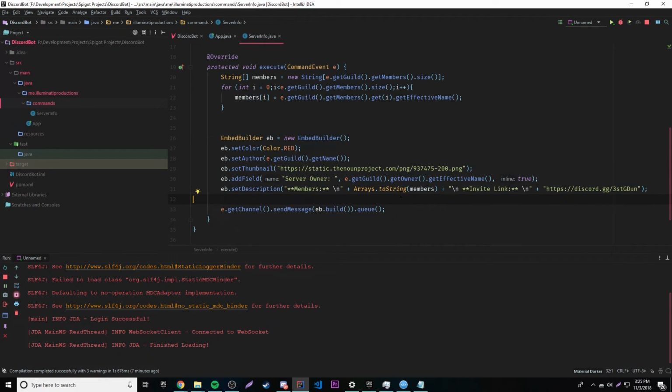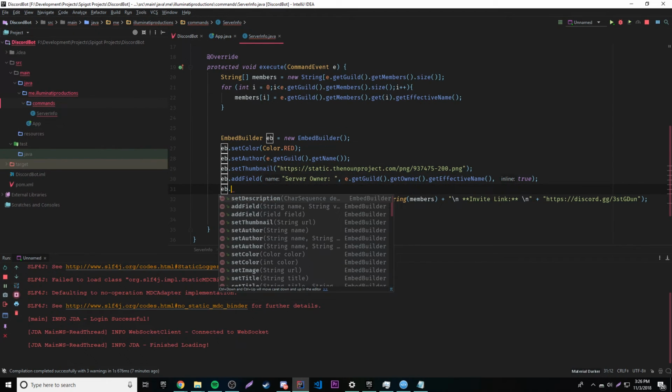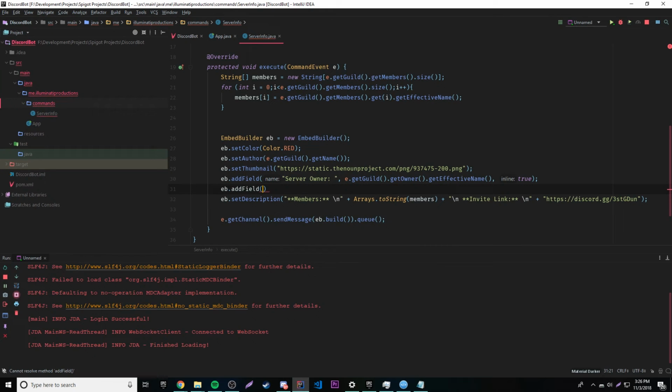Let's think here. Do we even need this? Yeah, we do, because we're listing every person in the array as a string. Okay, cool. So yeah, that works. So that should list every person that we got up here and set up here. But also, like I said, I want to have the amount of people that we have in our server. So let's add a field for that. So we'll have member count. Okay. And then, let's make the C capital so it looks better, you know.